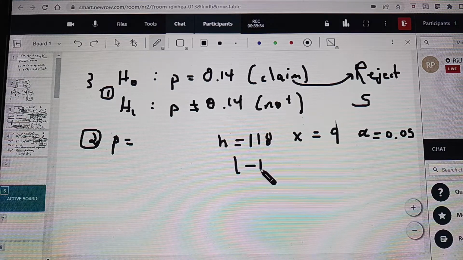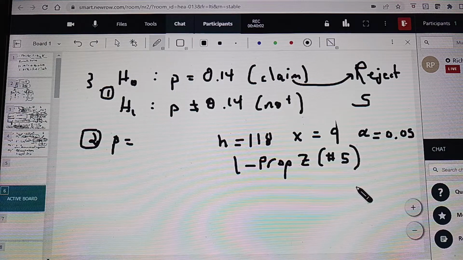So this is the 1 prop z-test, number 5 in the calculator. You're definitely going to get one of these on the test. Both the 1 prop and the 2 prop z-tests are on the test. That's 5 and 6 in the calculator. And then you get either number 1 or number 2, z-test or t-test, and then you're going to get either number 3 or number 4, 2 samples, z or t.